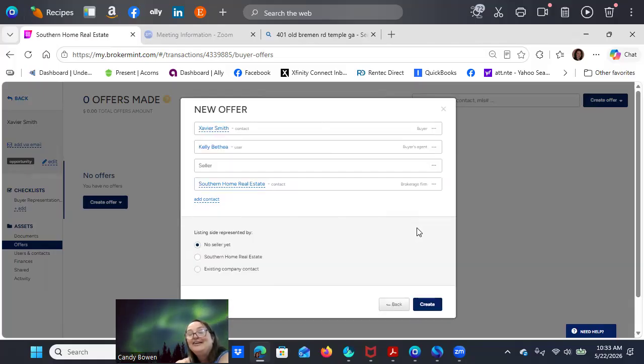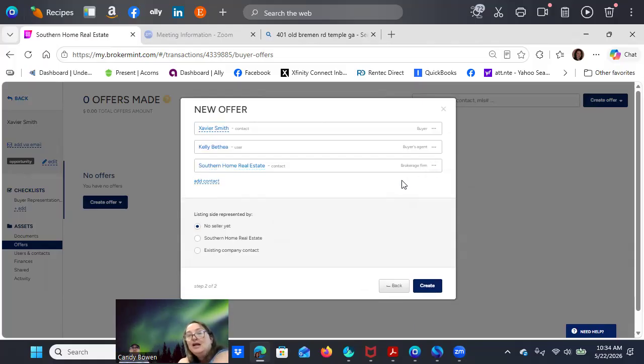All right, and then here's where you can pick who you want to be part of this transaction. So the buyer's in there. Kelly's the agent. She's in here. Usually we're not going to have seller information, so we'll just remove that. We'll let the other agent take care of that part. So we'll just get rid of them right here and remove them. The brokerage doesn't have to sign anything. We can leave them in there though as a contact, just so it'll populate all the information.